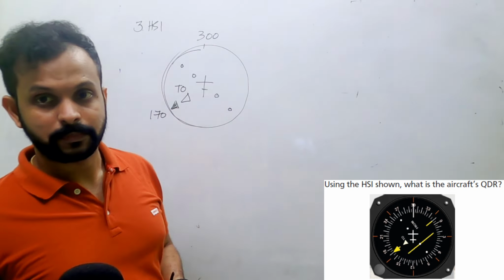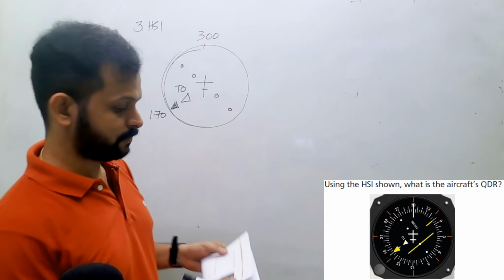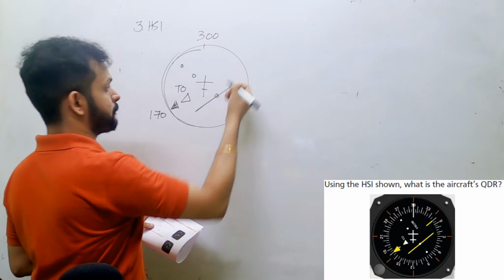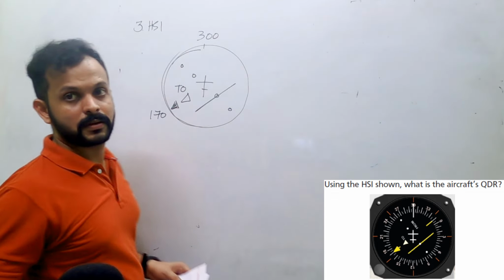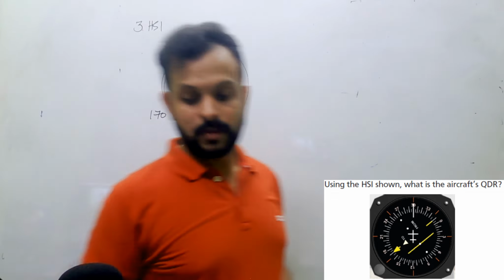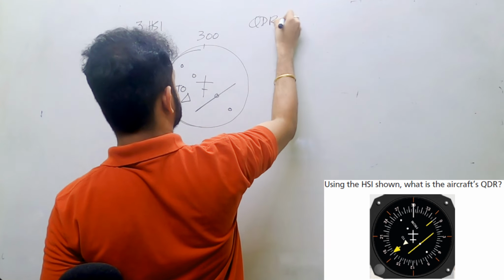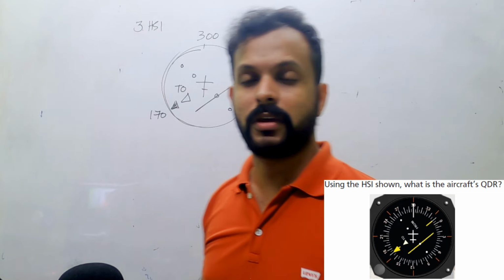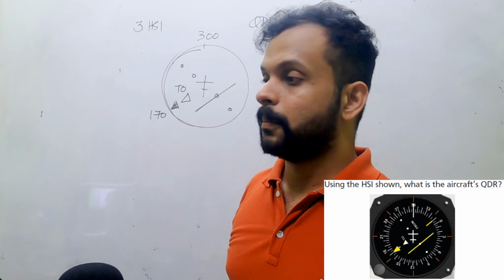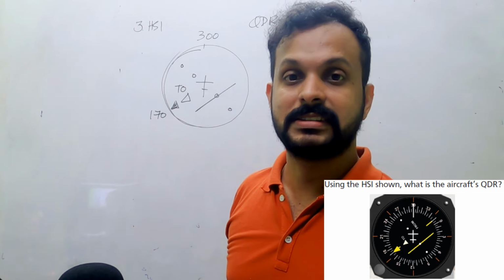Okay. What about the CDI, the needle of this HSI? Yeah, CDI needle. It's right. Basically, it's asking you to fly right here. In this case, right? So, if you get questions, you're asked to find out the QDR. When you get such kind of questions, you can do it in 2 different ways. One, you can think about it as an HSI itself, or if you want, you can think of it as a CDI. You know, HSI is a CDI with a heading. When we did problems before of HSI, we saw how we took the CDI and aligned it in such a way on the HSI.